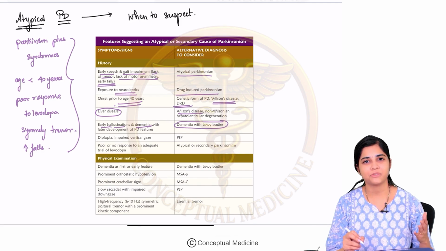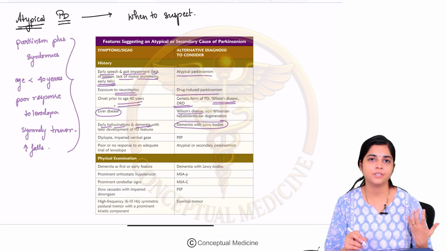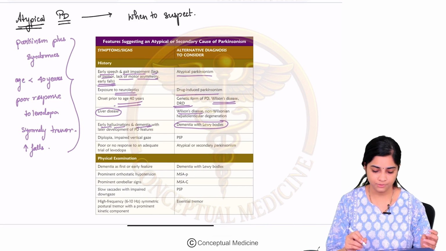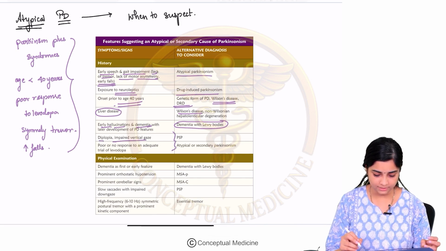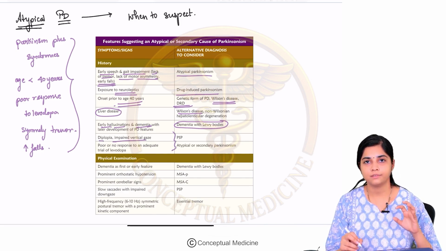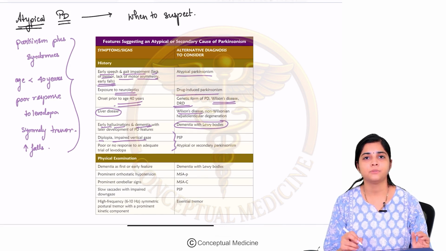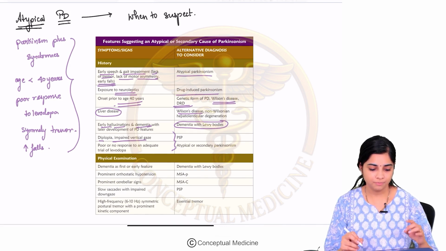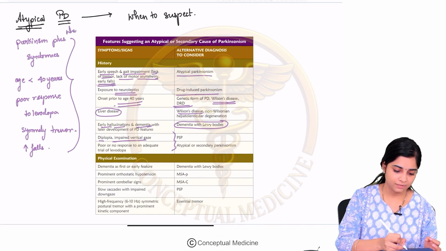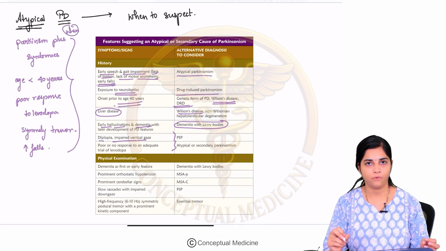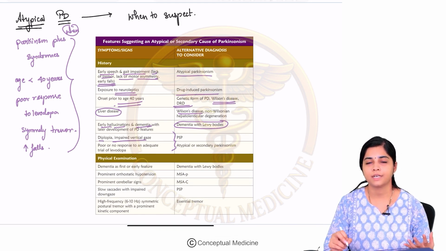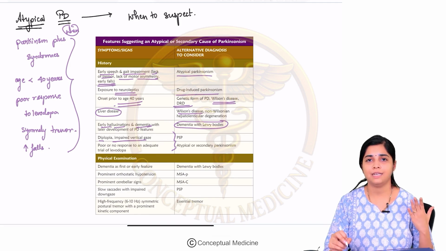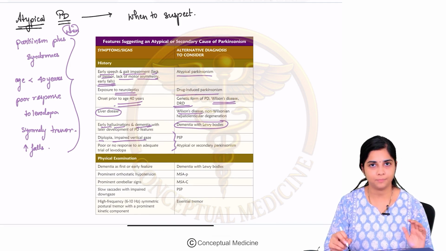Dementia with Lewy bodies is also similar to PD. PD also has Lewy body accumulation. DLB also has Lewy body accumulations. Then diplopia, impaired vertical gaze, all of these are atypical Parkinson's disease. So this group of disorders, which is your Parkinson Plus Syndromes, we will be discussing separately. But you should know when you suspect them. These are the most important points. Lack of asymmetry, poor response to levodopa, young onset, more symmetrical process, increased falls, hallucinations and other atypical symptoms, you think of atypical PD.